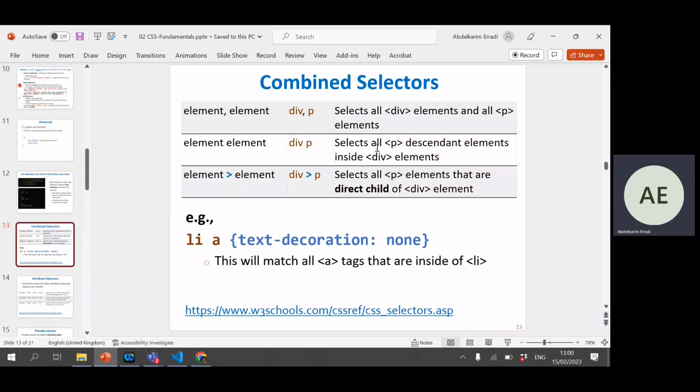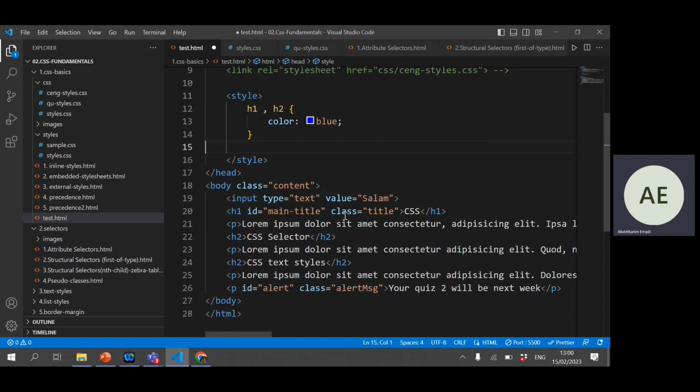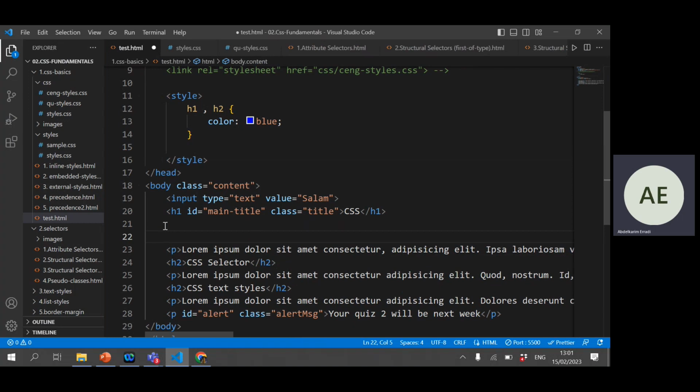The other combination is descendant selectors. Let me show you an example here. Let's create a couple of paragraphs in here. Let me create another paragraph.